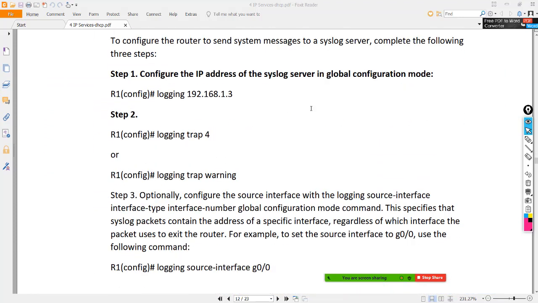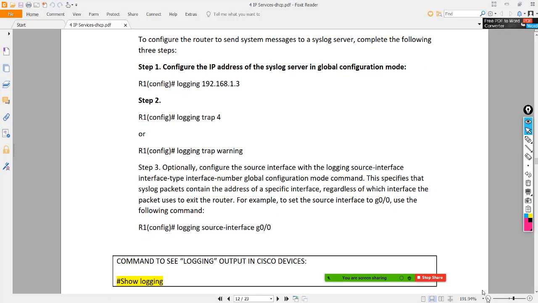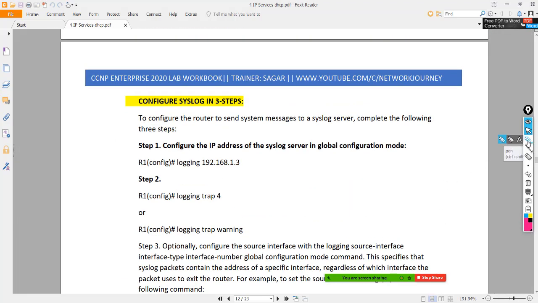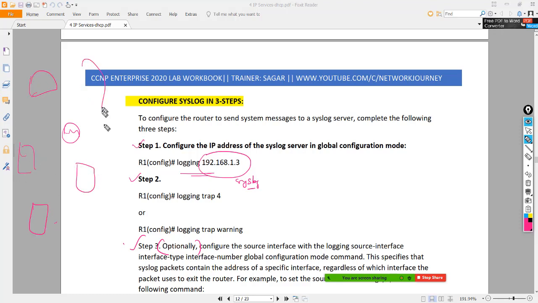How do we configure the syslog box? Very simple, just one logging command and setting up the traps. That's all. But over here I have 3 steps. The third step is optional. If you want, you do it, otherwise you just ignore it. The first step is defining the syslog server. So you go to all your devices, Cisco routers, switches, ASA firewall, access points, all the network devices, and point them to a syslog server.